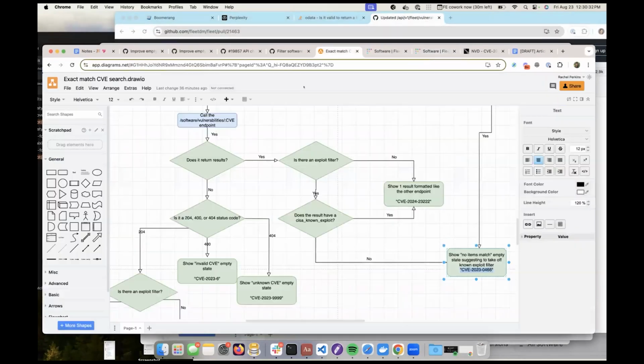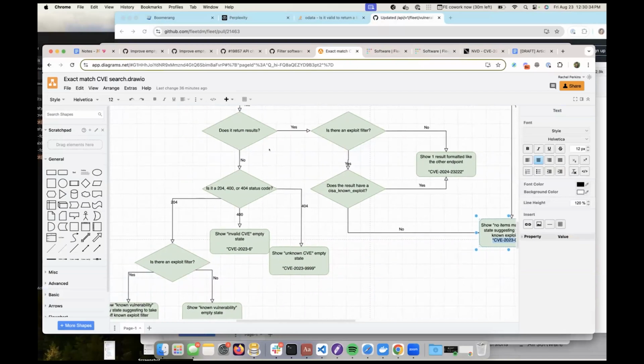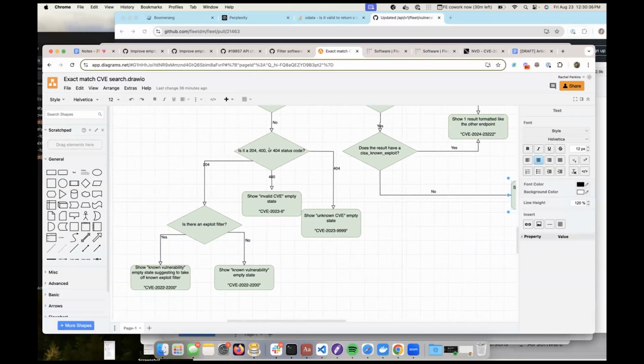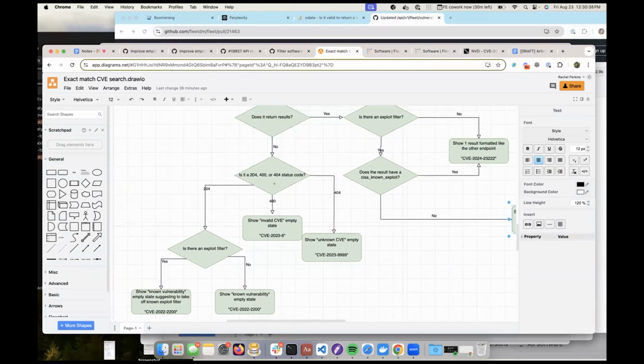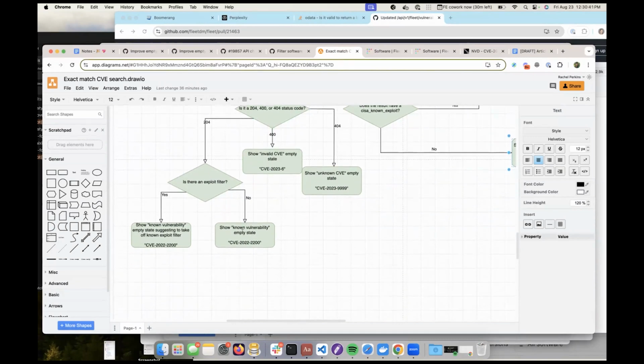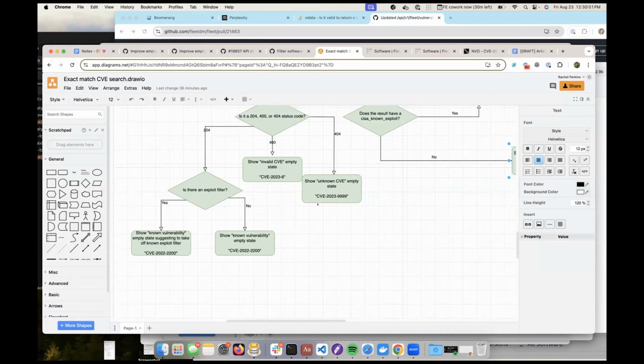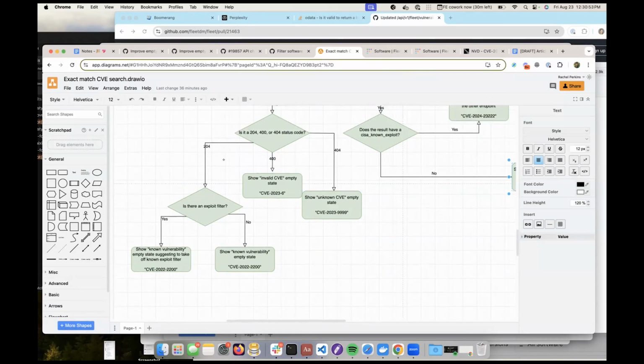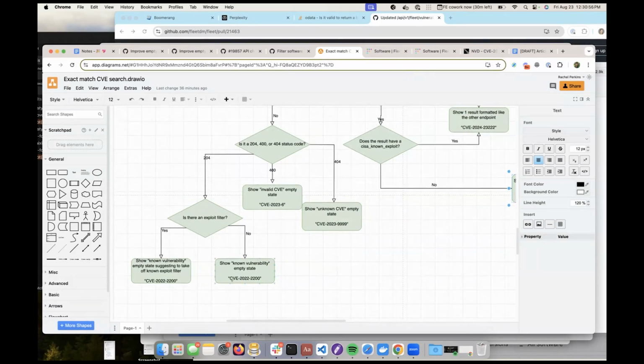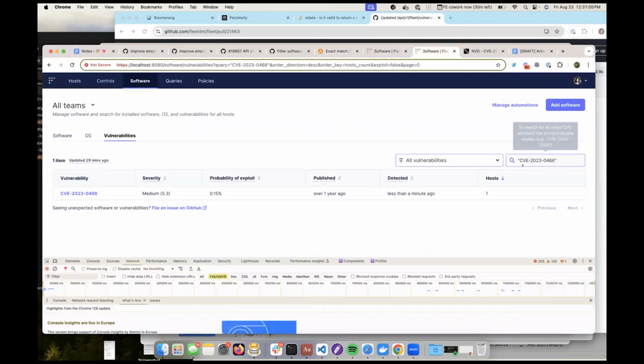And then what else? There's some more status code stuff that Victor had to update in the back end. So what happens if it doesn't return a result? That's the nitty-gritty of all of this: we want to let them know whether it's an invalid one, if it's unknown, or if it's a known one. So we have 3 different status codes that could be returned when there's no result. So I'm just going to go ahead and do this first one here.